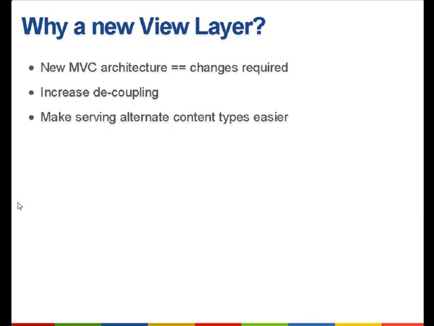A lot of you may be asking why a new view layer for Zen Framework 2. And really there's a bunch of different reasons. First off, we have a new MVC architecture. And while, generally speaking, developing controllers looks and feels a lot like developing in Zen Framework 1, there's quite a few changes under the hood, and it was going to require changes to how views are done. The other thing is we really needed to decrease coupling. I have another slide on this later, but basically ZenView was doing too much and at the same time not enough. And we needed to do something to make it a little more manageable and give it more flexibility.